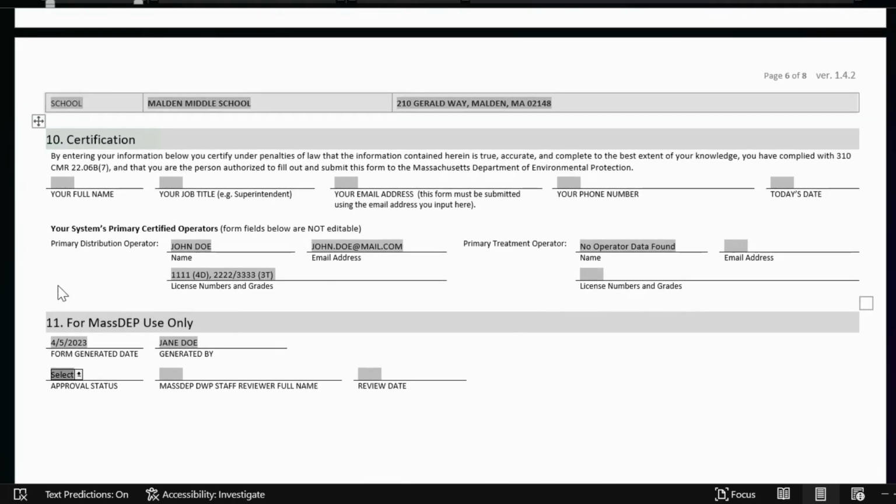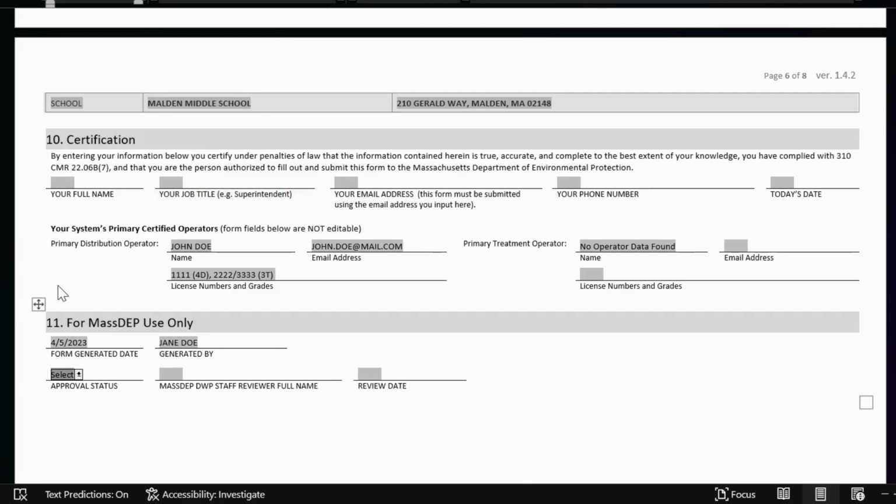Section 10. Our last section for you to fill out is Section 10. Before filling out this section, read the fine print right below certification. After you have read that, we can fill out this section. In the first form field above your full name, type your full name. Next to this form field, type your job title.